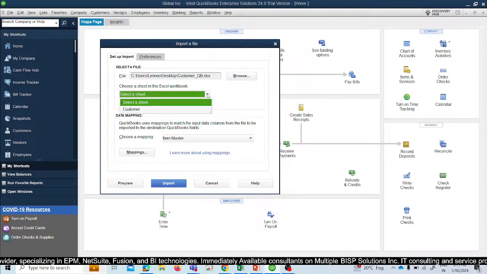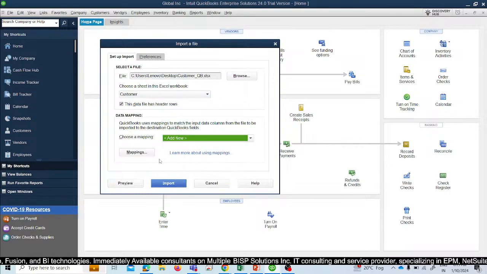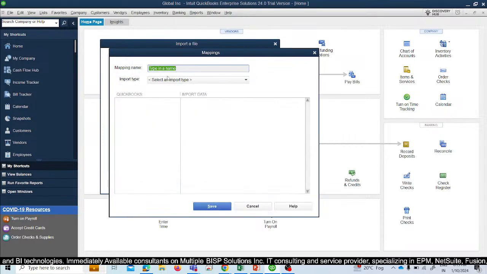After browsing the file, next thing is to select the sheet, and after selecting the sheet, the next thing is to map the data. So add new here, and then it will ask for the mapping name. Here let's give any name to it, that is customer master.